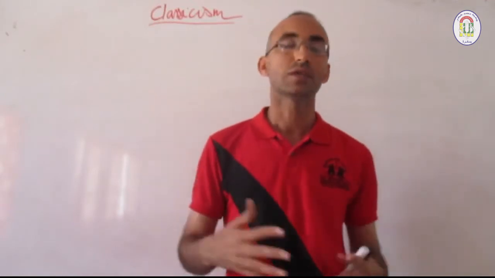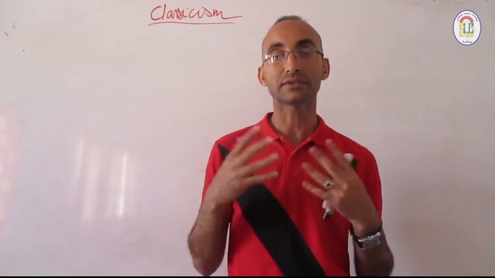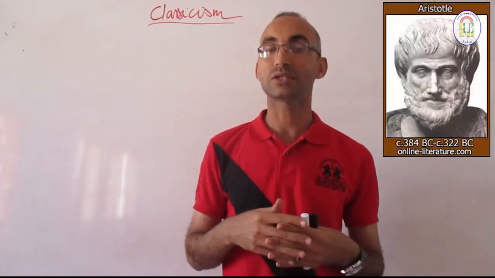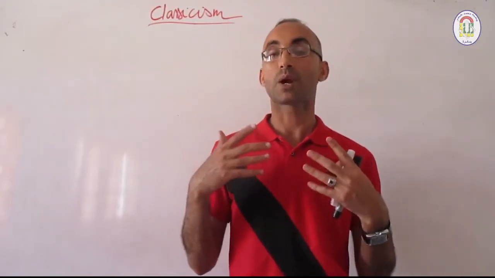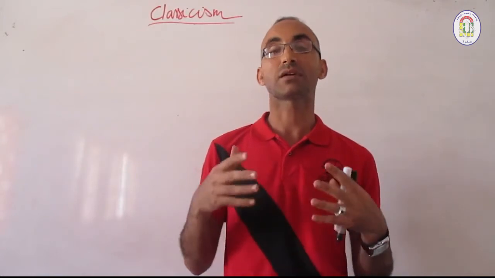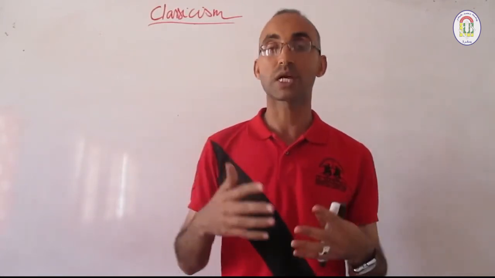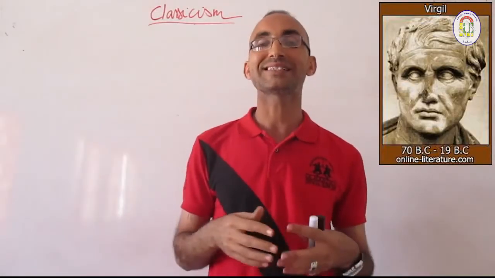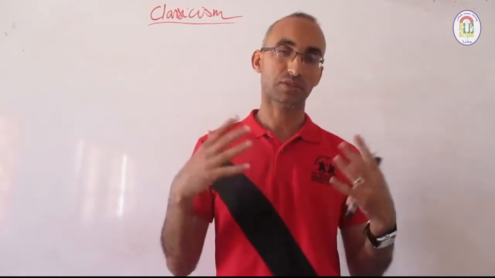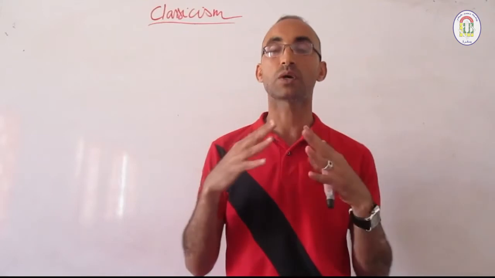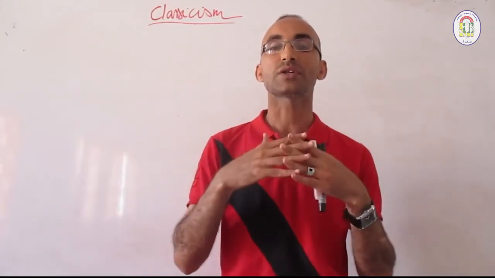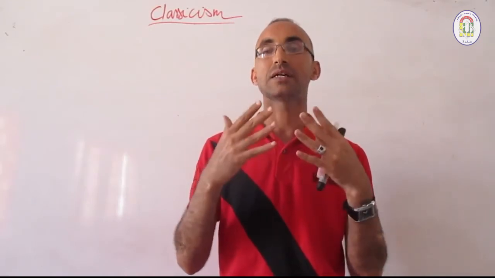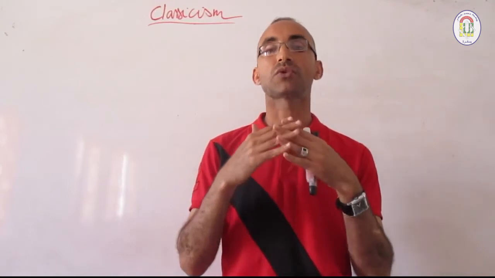Of course, at the time there were many prominent and leading figures in this movement. For example, in Greece we can mention Aristotle and Sophocles. These are among the most prominent classicist literary figures and thinkers, and also philosophers. Also in Rome we have two famous figures: Virgil and Cicero. Now, just to mention about the beginning of this movement, it was mainly associated with drama. Since its early beginnings, classicism was related and associated with drama.